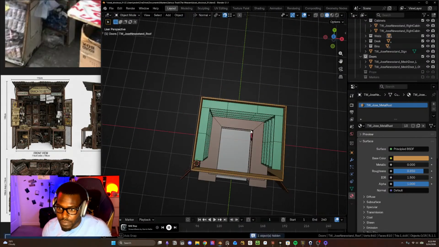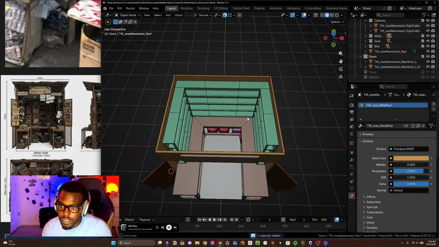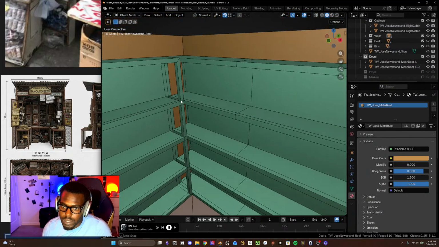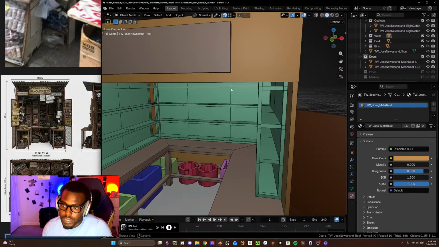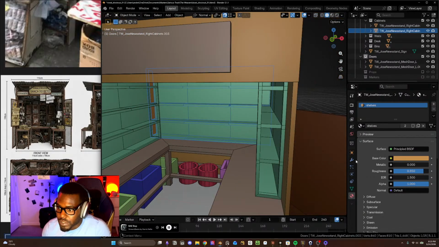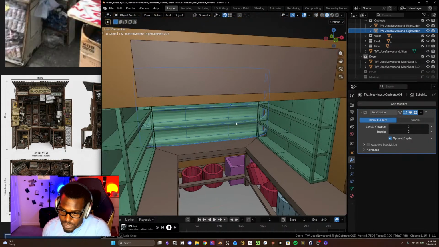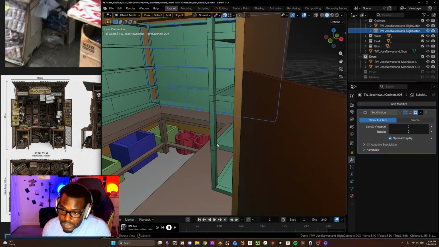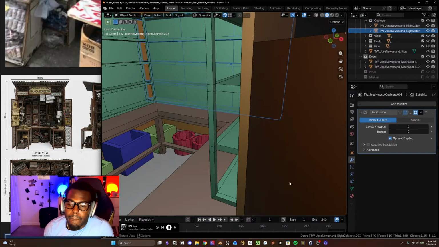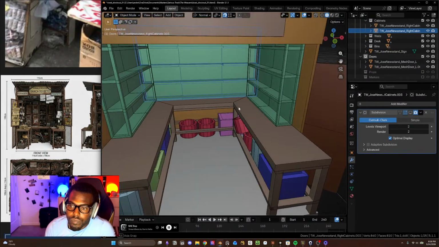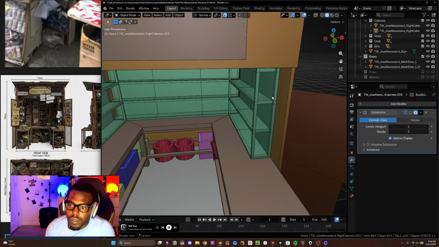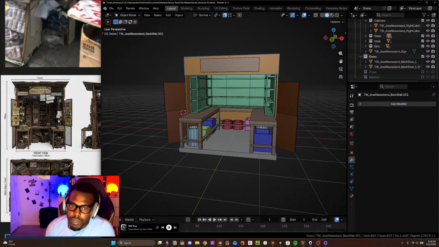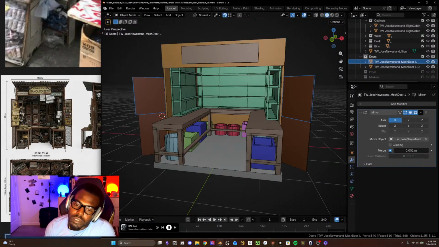Let's take the top off. I think this is a really good start before I start making assets to just throw inside on the shelves. I think this is pretty good. Now, of course, if I put on the subdivision, it's not going to be great because it needs some bells, but for the most part, this is some really good stuff. So I'm pretty proud of it. And then again, this is probably going to be more like these gates here. I'm just going to do that in texture.